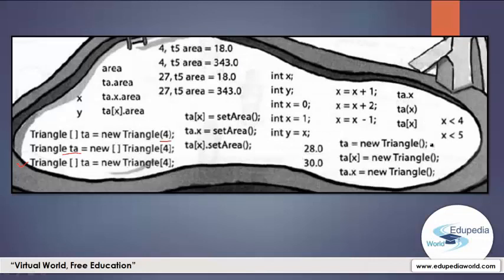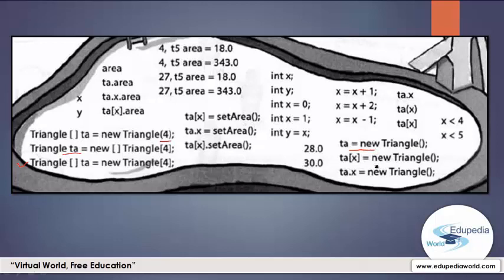So in here there are three statements that you can use for that purpose, but this statement is not suitable because it is assigning the TA array, the full TA array, a new triangle. So this one is not correct, and this one is perfect.